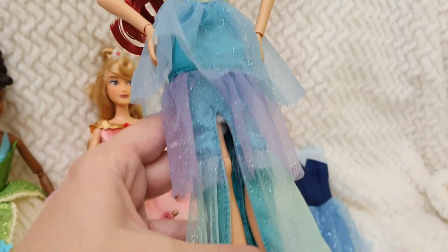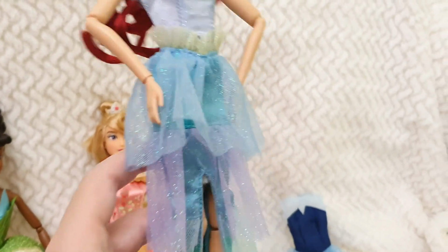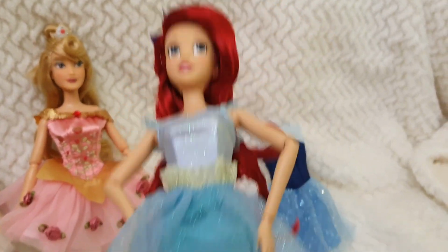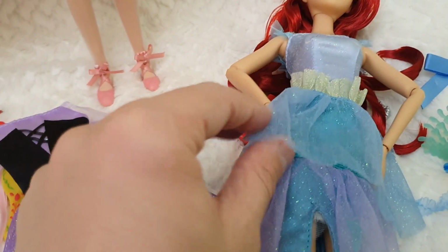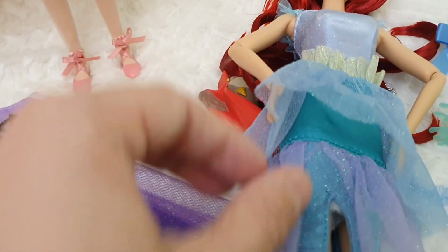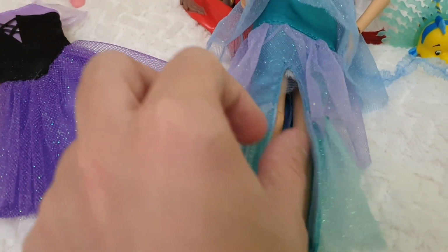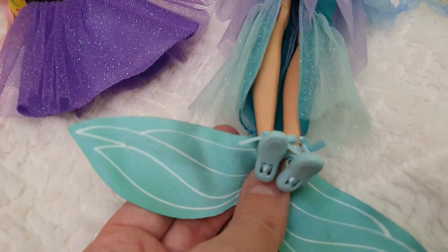And this is the outfit, which I'm loving. I mean, it's creative. I think it's going to be just one piece. Yeah, it's one piece, the whole thing. And so for the tail, there are like 3 layers. This is like a mesh material. Okay, so this is definitely tulle. This is organza, super soft, and this is not the same tulle. It's more like a mesh, if you can see the difference. And there are 3 layers that attach to the pencil shape tail kind of skirt that thankfully has a little slit here, and then the tail part.